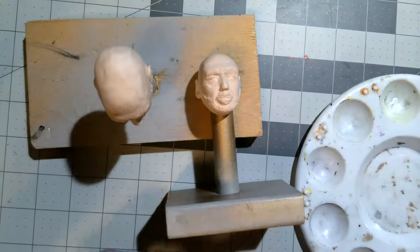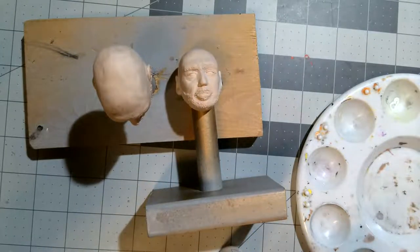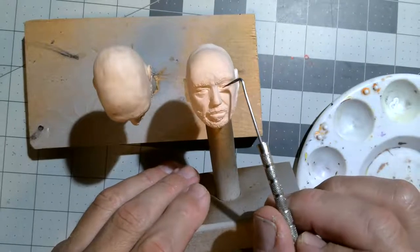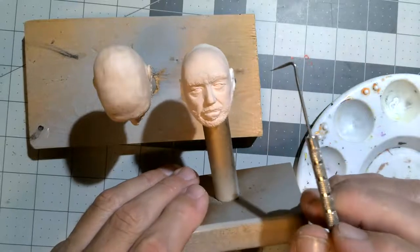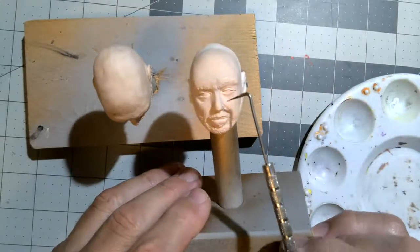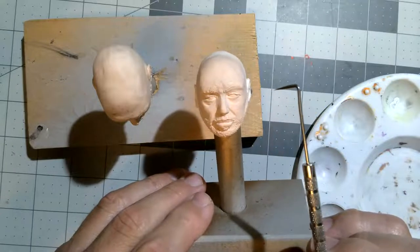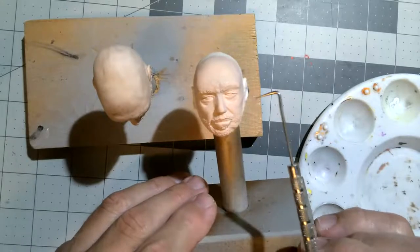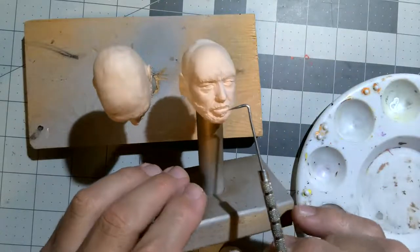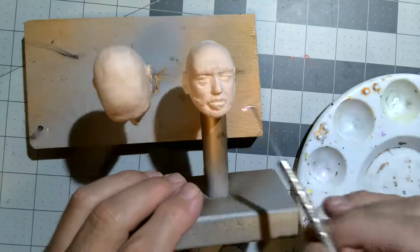Now, the first thing I like to do is start off with the areas that are going to be deepest. So in terms of layers, the eye sits deepest. So I'll start off with painting the whites of the eye. This way, if I get any of the white on the eyelid, when I paint the skin tone, I can take a thin brush and work it in there. It will be easier to not hit the eye than it is to not hit the eyelid when you're painting the eye, if that makes any sense. The next thing I'll do is paint the lips, because again, it's a lot easier to get in there and paint this while you don't have to worry about the rest of the skin tone.